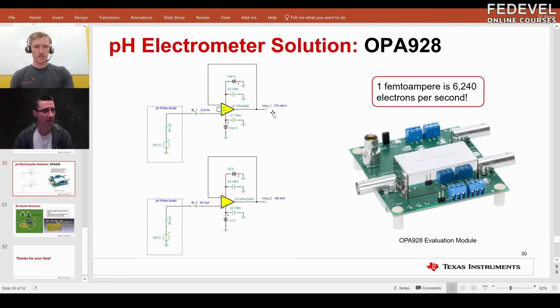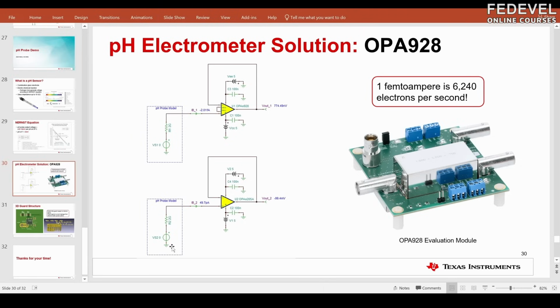And why do we have to do this? You say, why can't we just connect a digital multimeter or something like that to measure it directly? Well, that's because of this input bias current. You can see at the bottom here, if we selected the wrong amplifier, this is actually a bipolar amplifier, and the input bias current is about 50 picoamps. Our pH probe model here, we're assuming that it has an impedance of about 2 gigaohm, and it can be even higher than this.